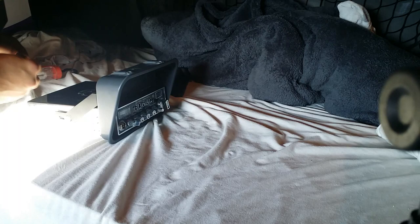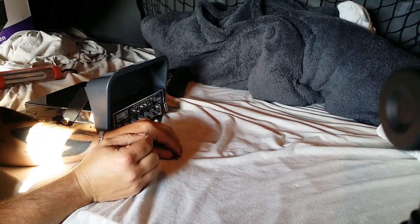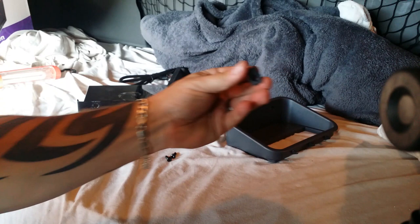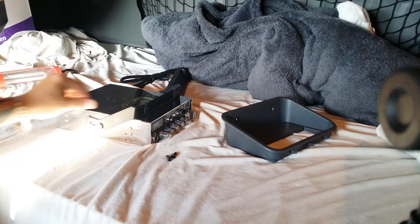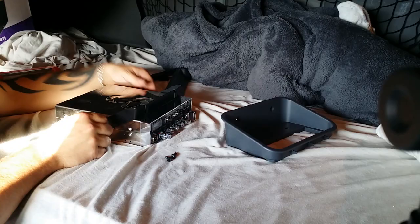Check it out — there's four star hex screws that came out of this plastic cover. Behind the cover is this bracket, and this bracket has these metal clips. Don't lose these clips or else this won't work, okay? They slide right on here like this, and then what you're gonna do is take this bracket, line it up facing this way, and keep these side screws kind of loose for now until we get it lined up.